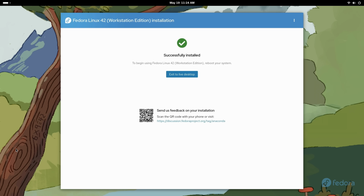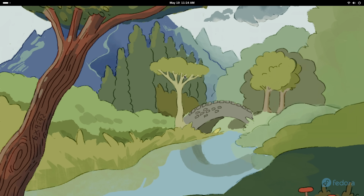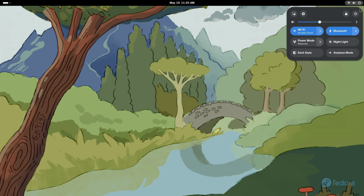All right, it looks like the installation process has been completed. So what we'll do is click Exit to Live Desktop. And at this point, it's just dropping us back to live mode. We're not using the installed version of Fedora just yet. But what we want to do at this point is reboot the machine. If all goes well, we should see a selection at the very beginning that'll ask us which operating system we want. So what I'll do is just reboot it right now.